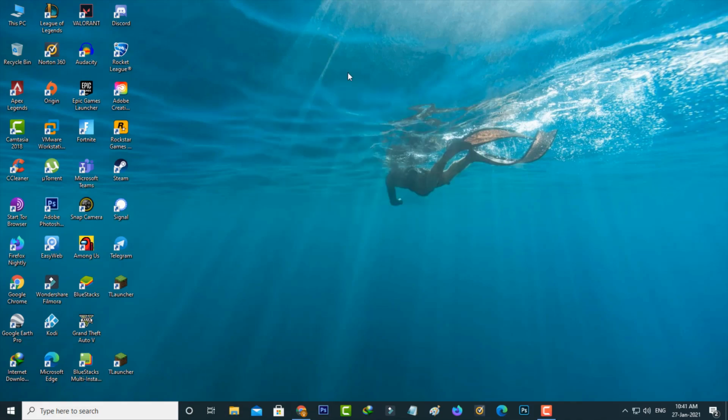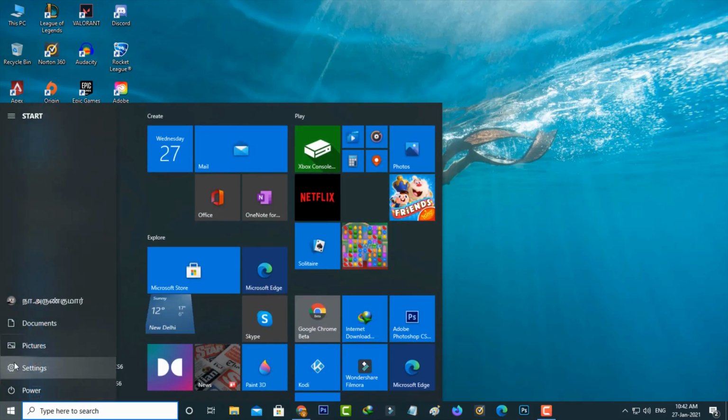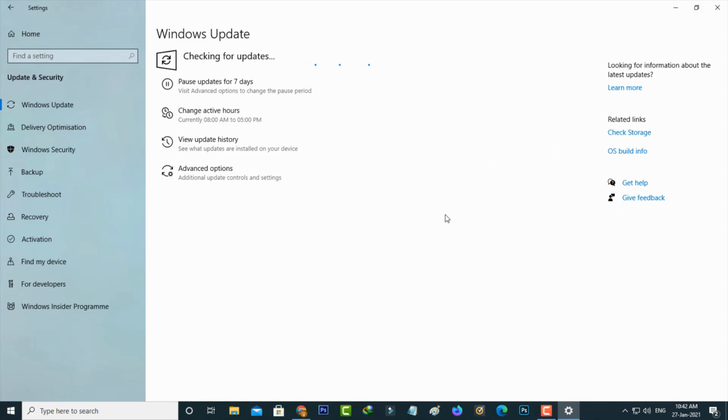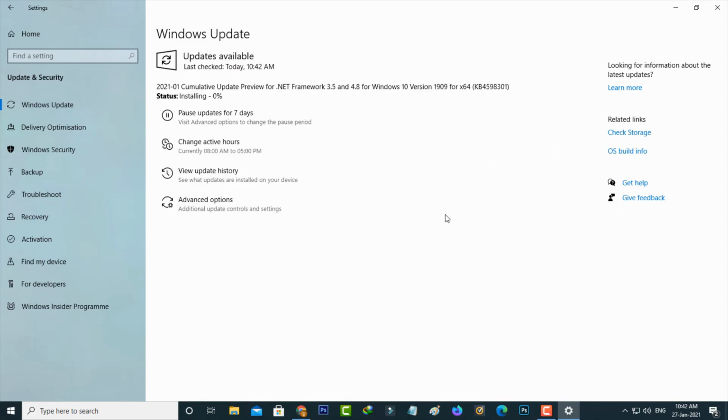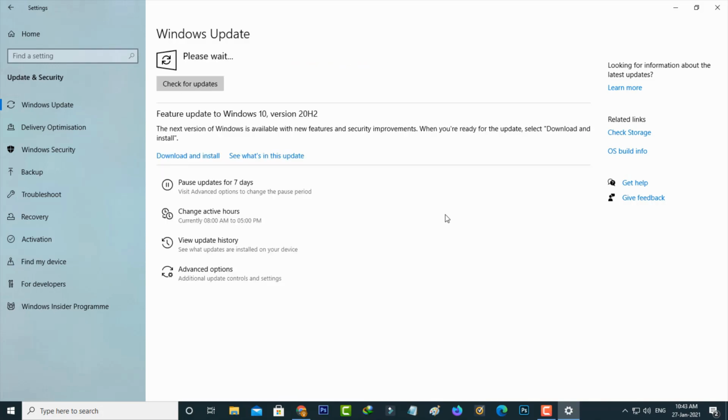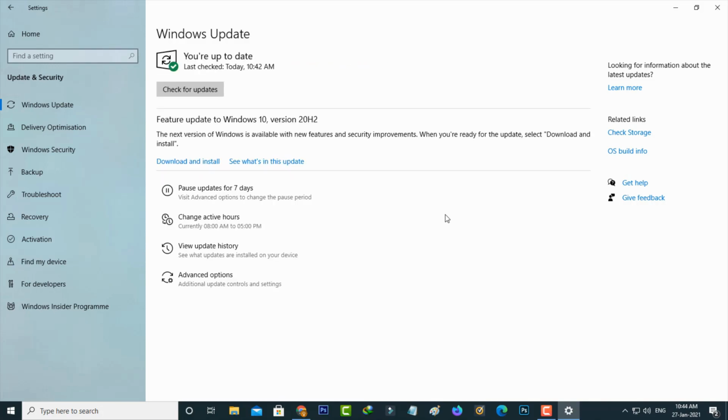After the restart is completed, one more time I try to update my Windows 10 PC to check whether this works or not. But this time you can see my Windows 10 PC starts installing the updates. Finally my Windows 10 update is successfully installed and it does not show any other error notifications. So this is the way you can easily fix the Windows updates not working problem by watching my tutorial.